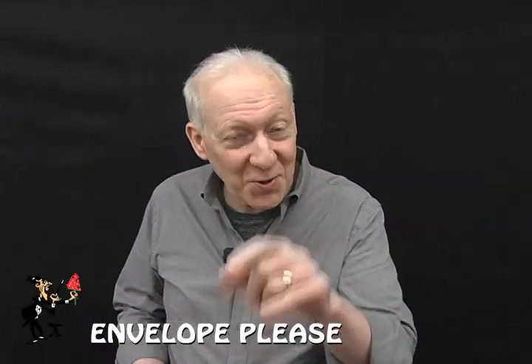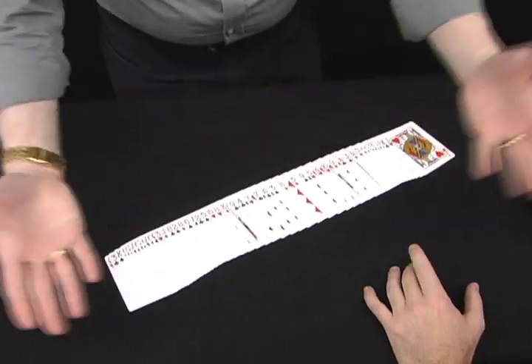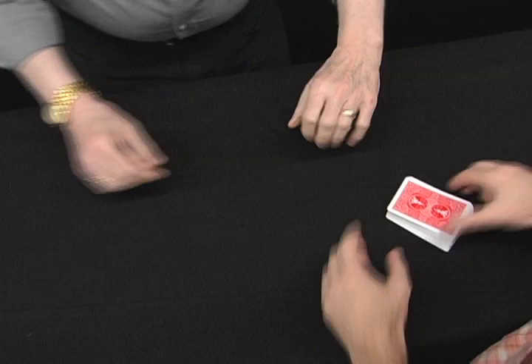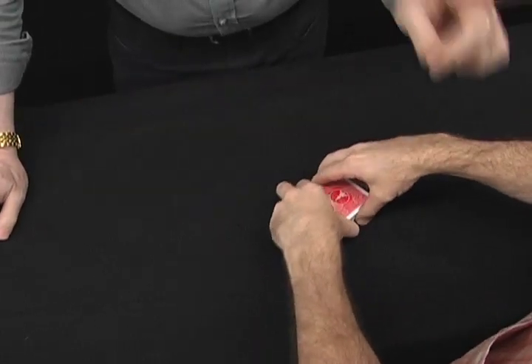Here's one of the most awesome card tricks you're ever going to see. Let me show you a pack of cards that are all different — that way I can tell them apart. Give a spectator — that's you — the cards and shuffle them up any way you want. You can flip them around, it doesn't matter. And while you're doing it, I want you to think of a playing card.